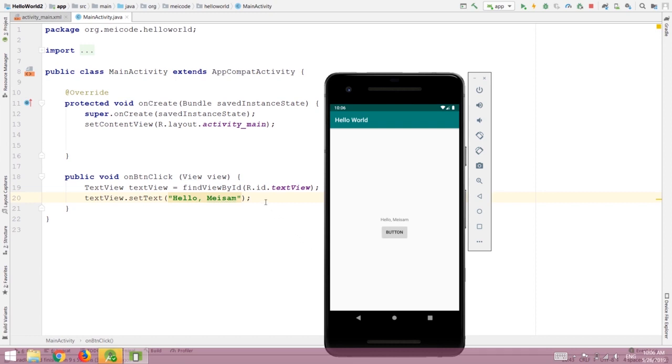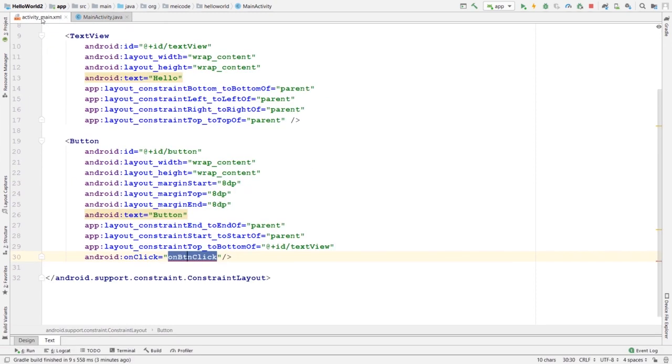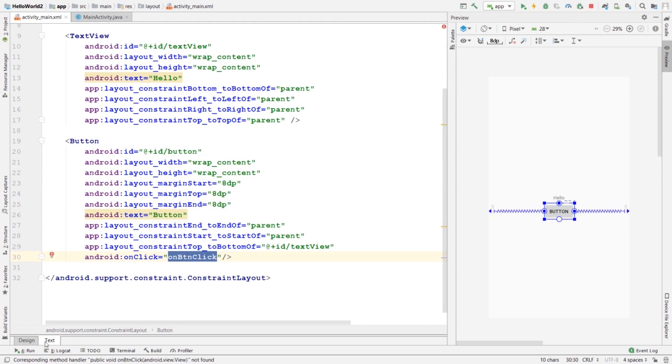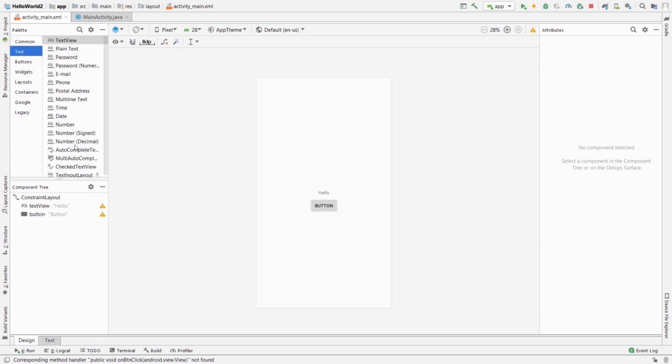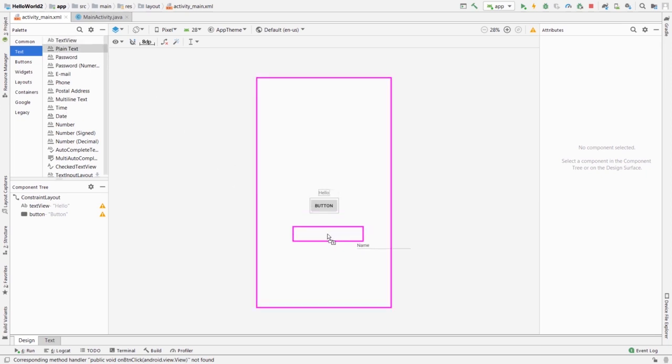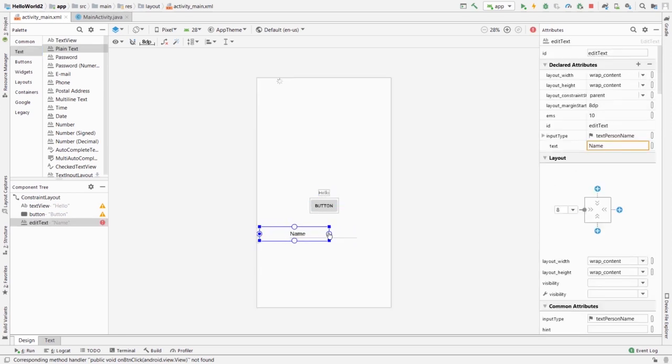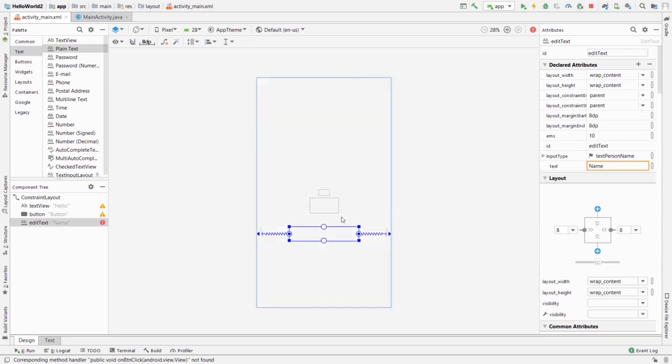The way that you can get the user's input is via an element called edit text. Let's switch back to our design view in the layout file. In this text option in here, you have a variety of edit texts for receiving user's input. Things like a plain text, which is a simple text. It can be anything, a password, email, maybe phone number, and everything. Let's just use a plain text for now. You can add it to your project by dragging it. And also let's constrain it to two edges of the screen and maybe the bottom of this button.